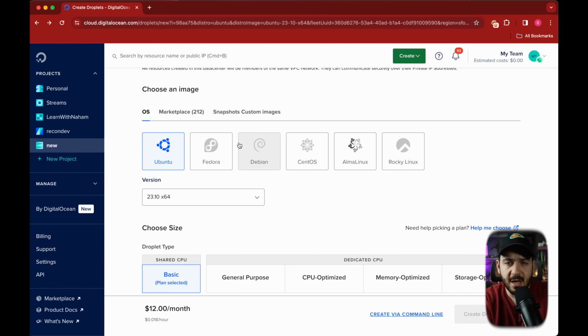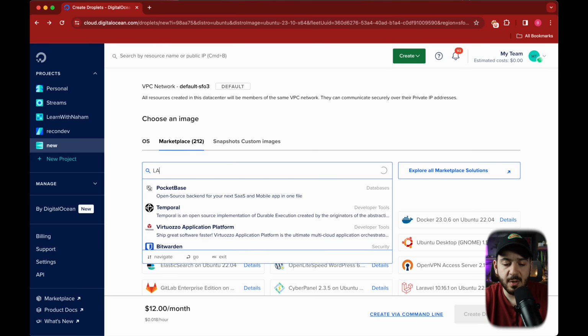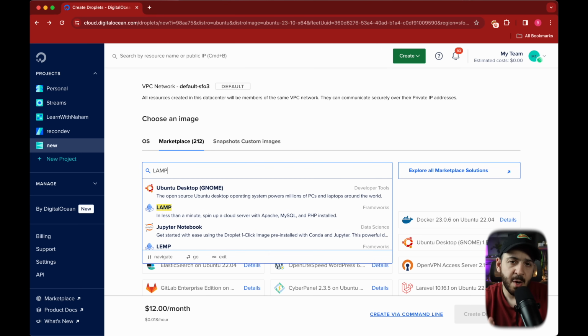If you know how to set up Apache, MySQL, and PHP on your own, then you're set. You can do it on your own. I'm not going to cover that here, but if you don't, then you also have the marketplace. You can do something like LAMP, which is Linux with Apache, MySQL, and PHP. You can install it, log in, and it has everything set up, but you still have to do everything manually. That includes issuing the cert and things like that.